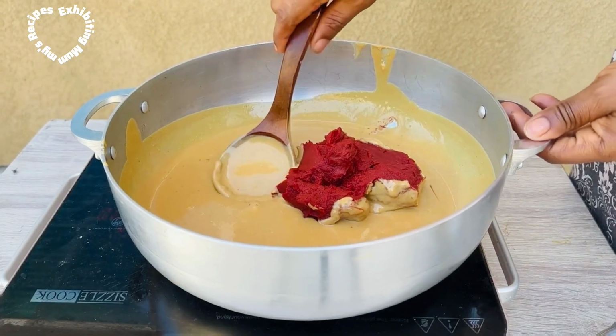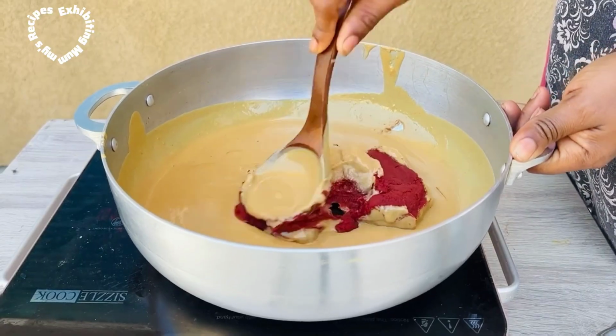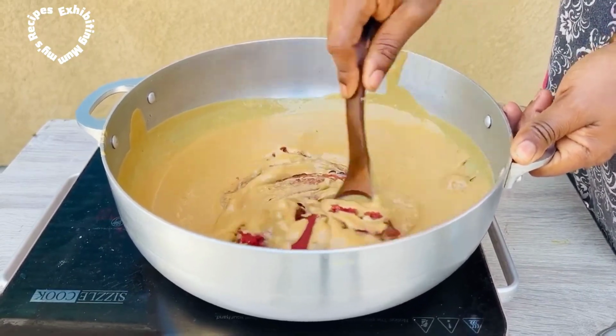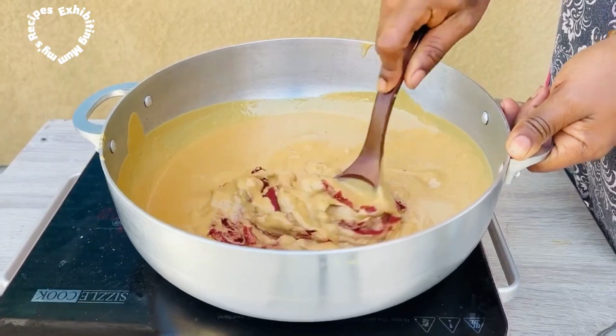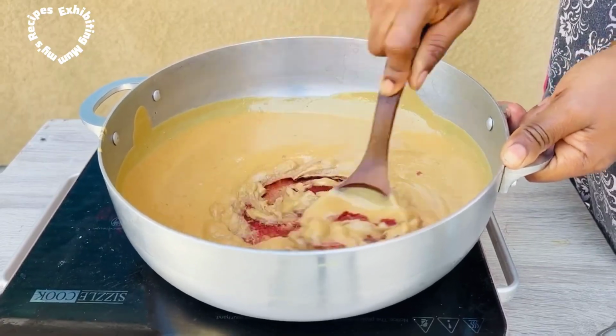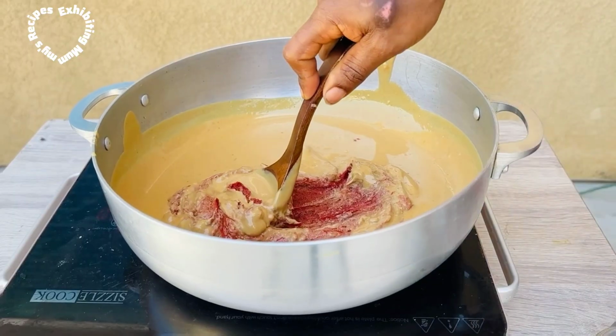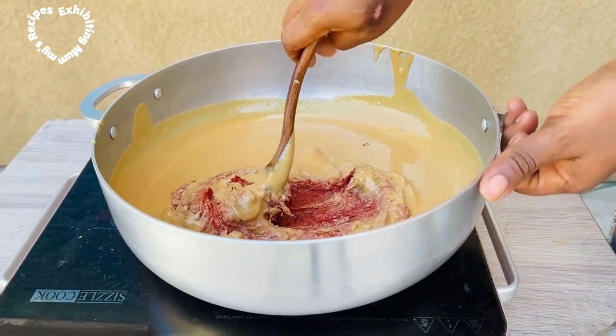It is absolutely free. I have with me here my homemade ingredients. Okay, that is tomato paste and then peanut butter paste. So we are going to mix it very well and then we can proceed.